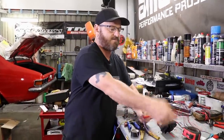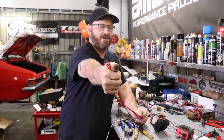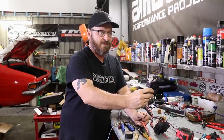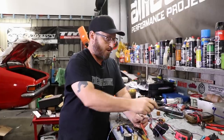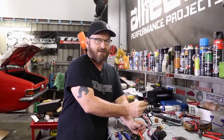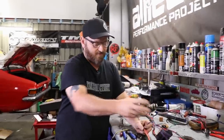Here's a bunch of stuff that's got to be hooked up — that's power supply straight over to that post we've put in. And this is stuff going to the inhibitor switch on the gearbox to operate the starter relay. Obviously it's an auto — you can't have it just starting in any gear.